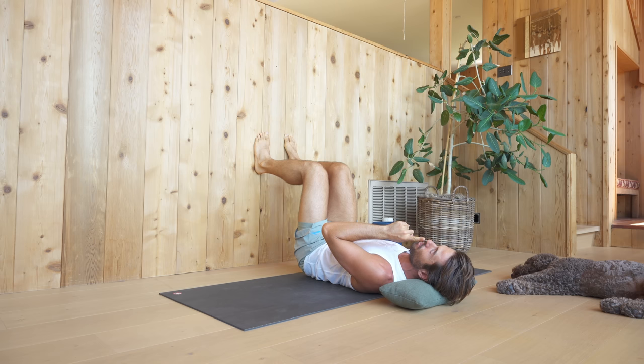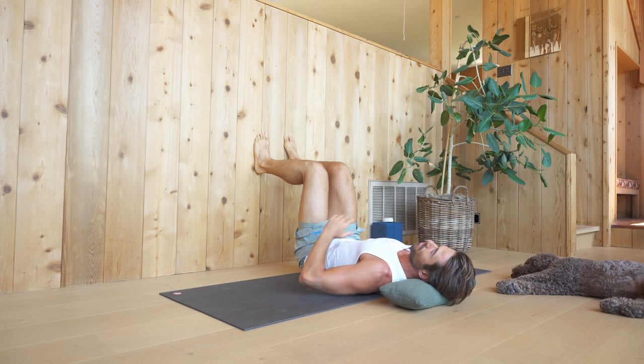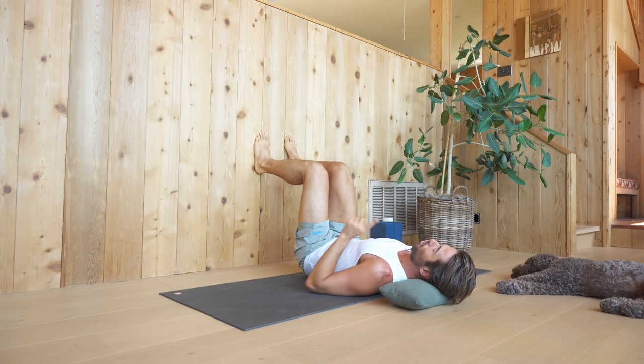Let the tip of your tongue touch the roof of your mouth. Breathe in through your nose, real silently. Feel your ribs expand. Then breathe out through your mouth again like you're blowing up a balloon. At the very end, can you feel your side abs turn on? Keep the memory of that as you breathe in again. Notice how naturally your rib cage will expand — you'll get a diaphragmatic breath. At the top of the in-breath, make sure you haven't strained your neck, jaw, or shoulders. Then blow all the air out again.